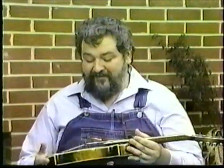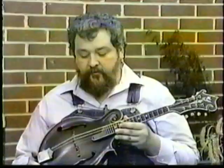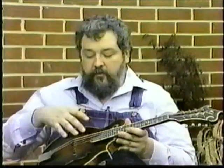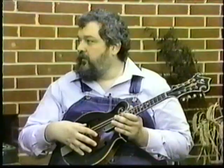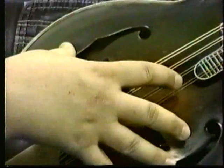The other design improvements, as I pick up this 1924 Gibson F5, also signed by Lloyd Lohr, we see is the elevated fingerboard. The fingerboard extension here carries the fingerboard and the frets well above the vibrating surface of the top, giving more area for vibration and a longer scale for playing. The lengthened neck brings the bridge to the center of the top, right in the center of the F holes, which makes for a more acoustically designed speaker-like effect. Well, the result was certainly worth it, because these are some of the finest sounding mandolins in the world.